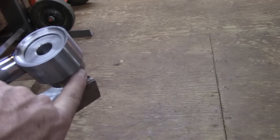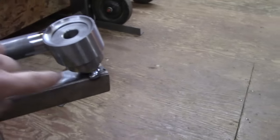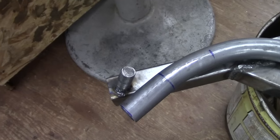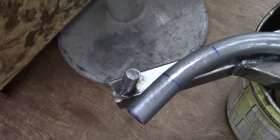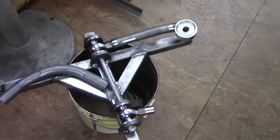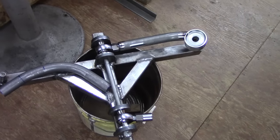This is fitted on that fixture piece I made at an angle even. You can see it's screwed on the other end. Then this is the other end of it, where we take the fixture off of one end and put it over here for the opposite A-arm. You have to remember these are mirror images, left and right.